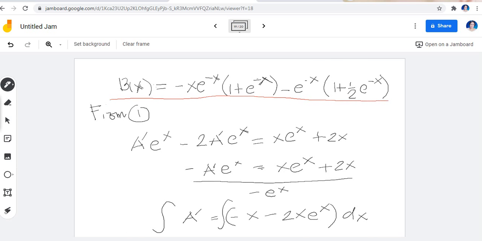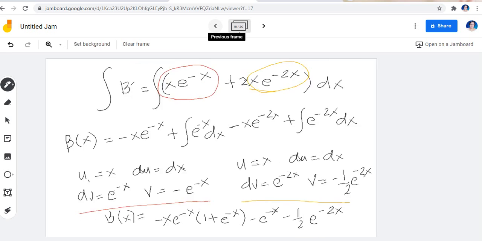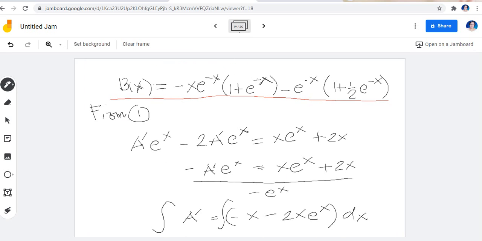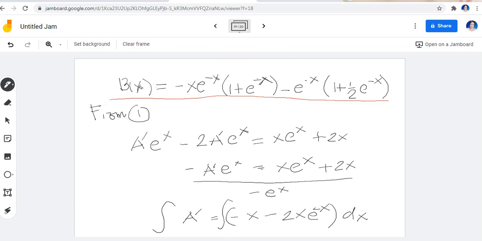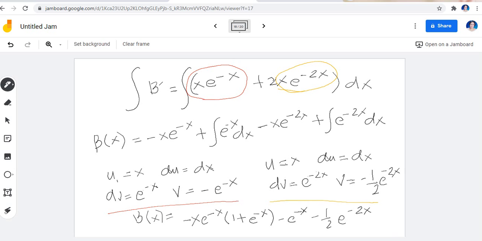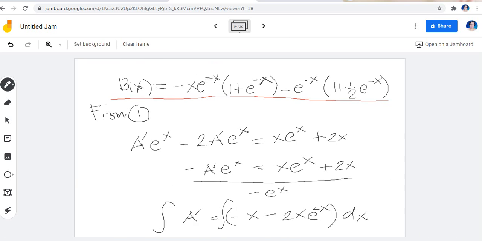This one, negative x dx, is negative x squared over 2. This one will be another by parts. But by the way, this should be negative. Another by parts similar to what we have here for x e raised to negative x. So you see this? It will be actually yielding the same integral here, only that in this case it's also negative. This one is the integral of x e raised to negative x, whereas this one is negative x e raised to negative x. We will just simply multiply it by negative 2 later.